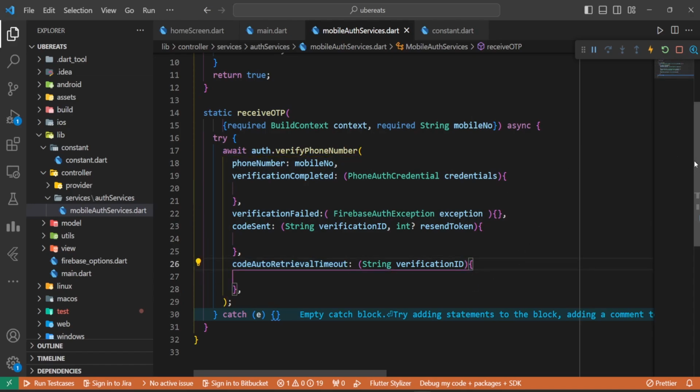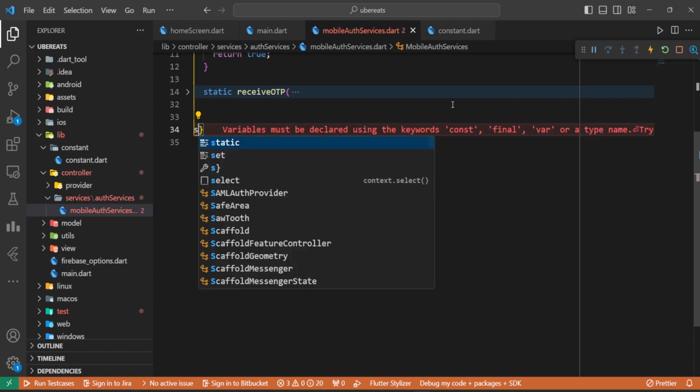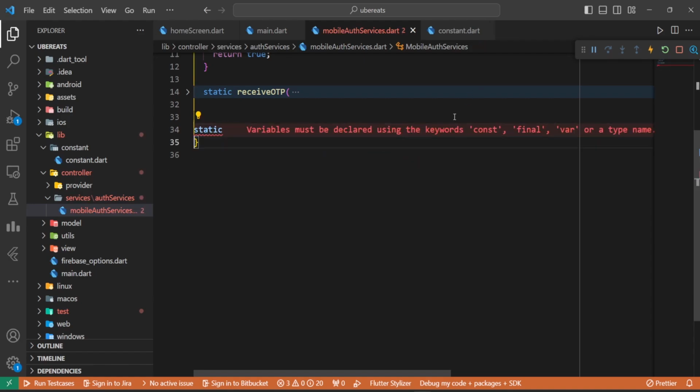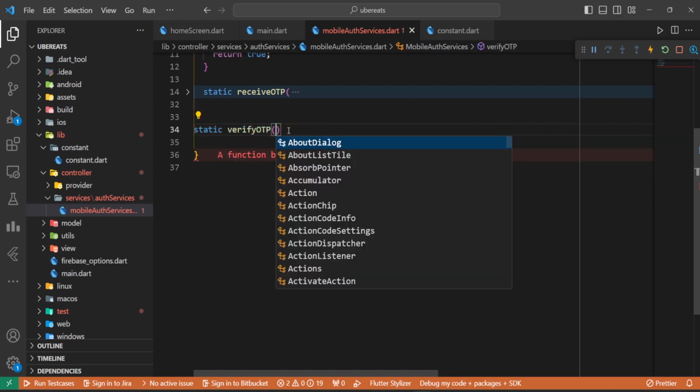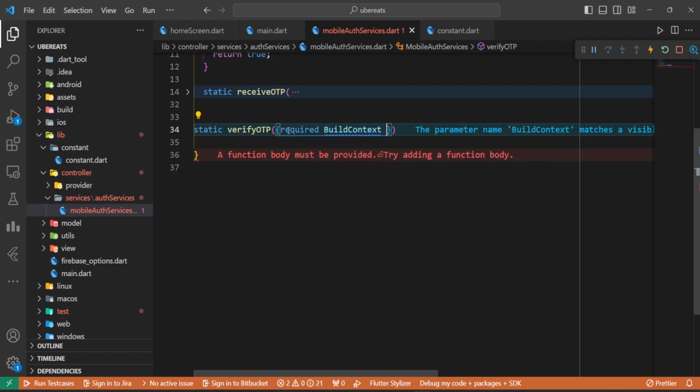Okay. So we will go with the next function, that is static verify OTP. Here also we will go with required BuildContext context, and coming up next, required String OTP.